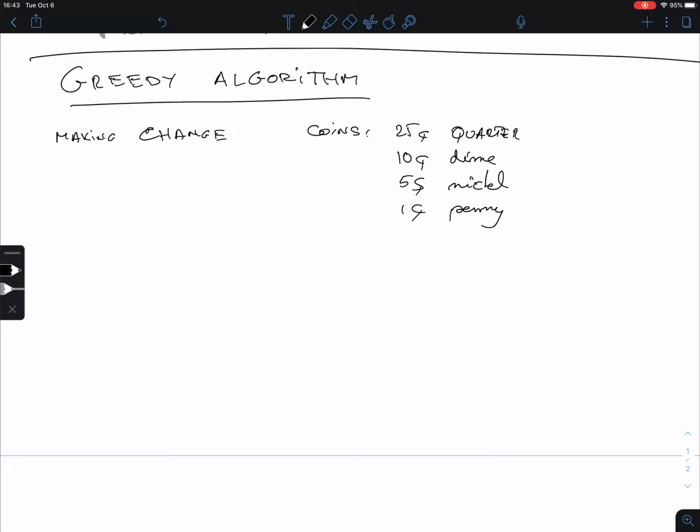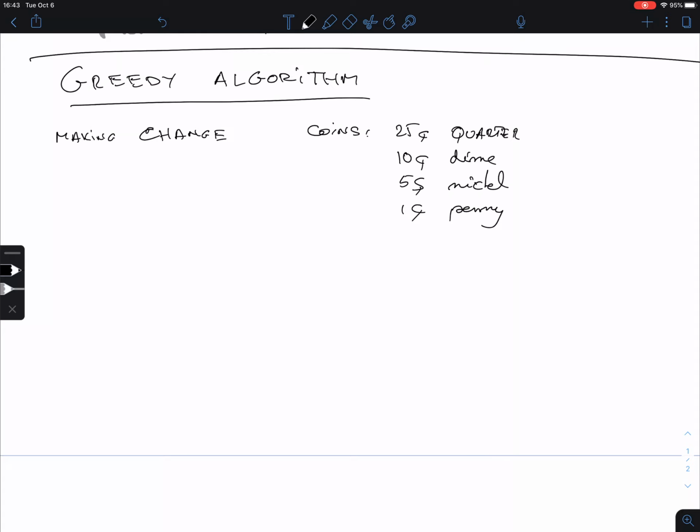Now, of course, there's an obvious solution. If I have to make a certain amount of change, just pay that many pennies. So there's no need to write an algorithm if that's the only thing you want to do, because you just pay everything with pennies. But if you want to optimize, you might try to strategize differently. Now, what is a greedy algorithm? So this is one thing. We want to optimize a solution, but that's not what greedy algorithms are.